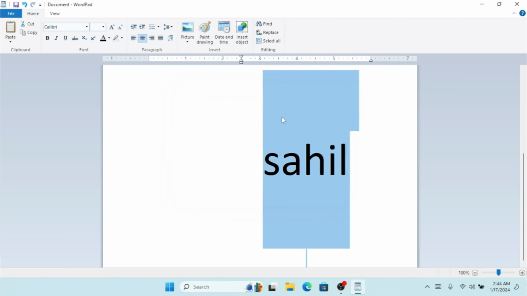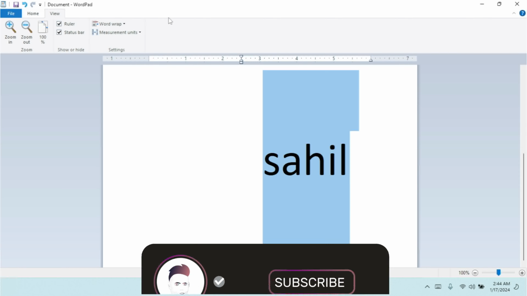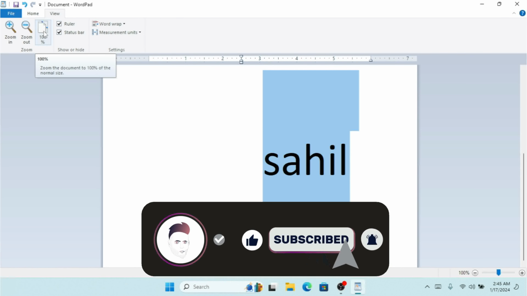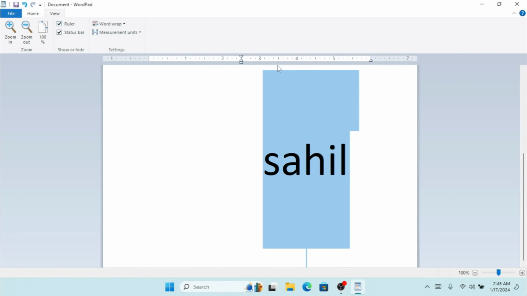You can simply just bring that object right here, and if I click on the find, simply I can find all my text. And when you're going to find your text, you can replace with this. So this is really easy to use. If I go to this view, simply I can change all this view. I can zoom in, I can zoom out, I can give it a specific percentage. I can just remove or uncheck this ruler, so it's not going to be available. And also if I want to remove this status bar, simply I can click.